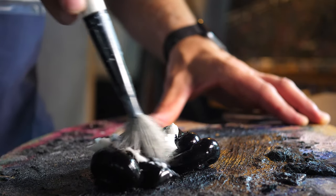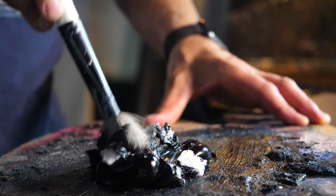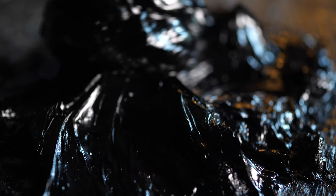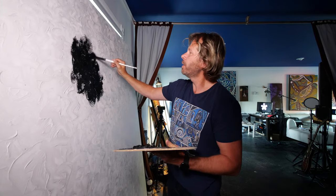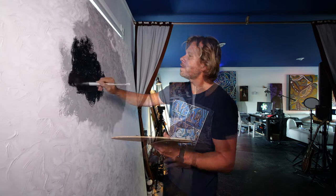Bit of wax to the paint. What that does, let it dry a little bit faster. Also adds a little bit of texture to whatever I'm putting on the canvas, and texture is kind of the key to what I do. And so yeah, just kind of moving this forward, doing the work.